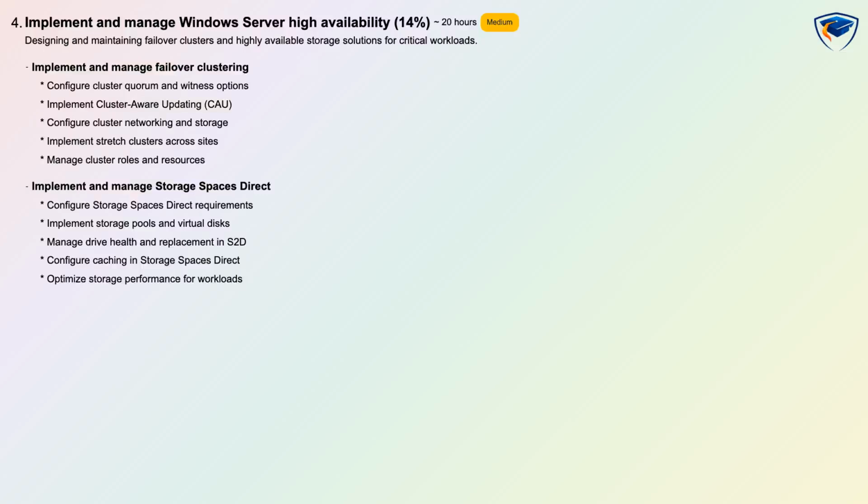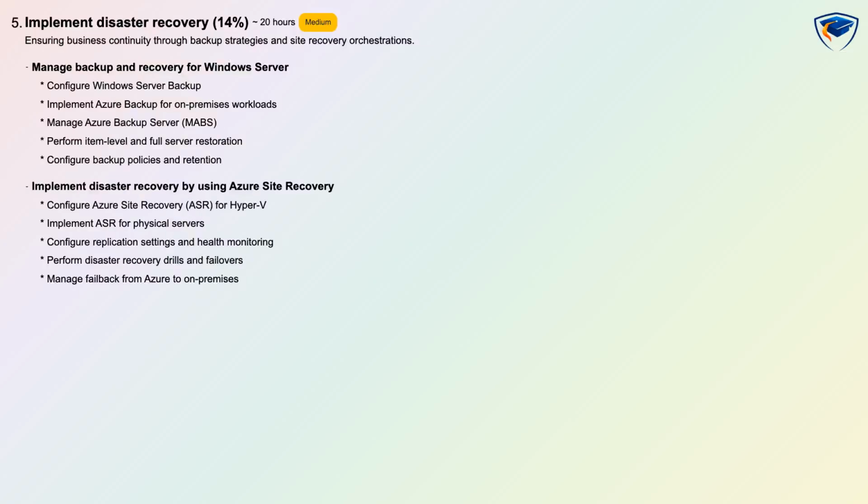You will also learn how to implement stretch clusters across sites, manage cluster roles and resources, and configure Storage Spaces Direct requirements. Finally, in the Implement Disaster Recovery domain, you will learn how to ensure business continuity through backup strategies and site recovery orchestrations. You will learn how to configure Windows Server Backup, implement Azure Backup for on-premises workloads, and manage Azure Backup Server, MABS. You will also learn how to perform item-level and full server restoration, configure backup policies and retention, and implement disaster recovery by using Azure Site Recovery.